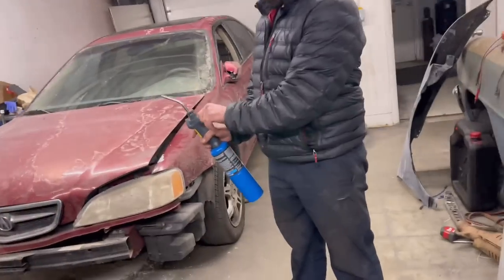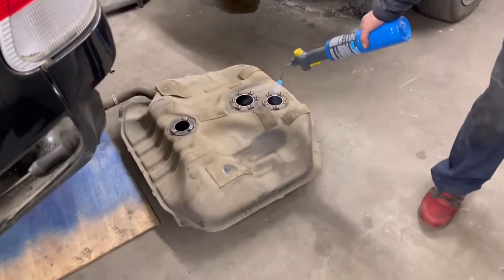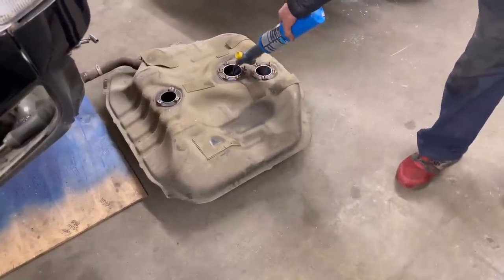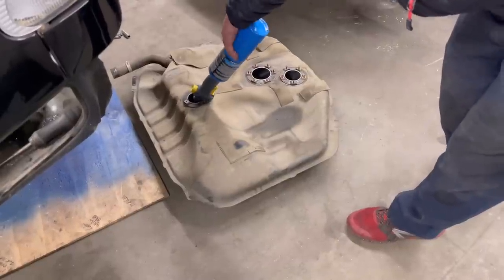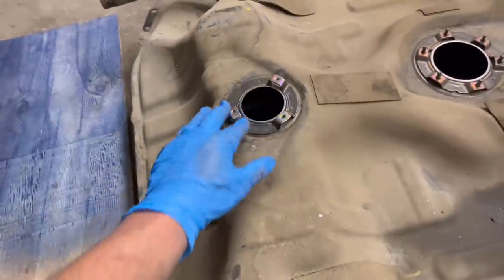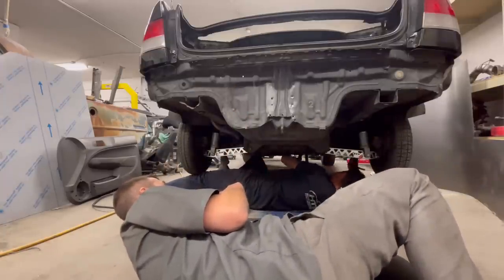Just in case this goes boom, boom, I would like to... That was uneventful. So we're just capping this? Yep. Okay. So how do you want me to put the straps on that you're laying on top of?